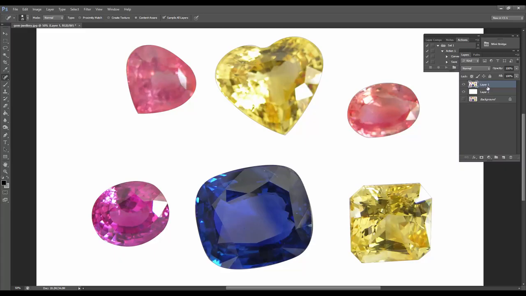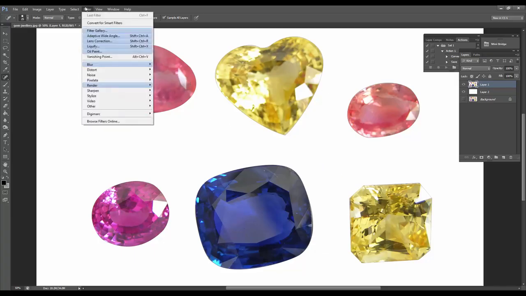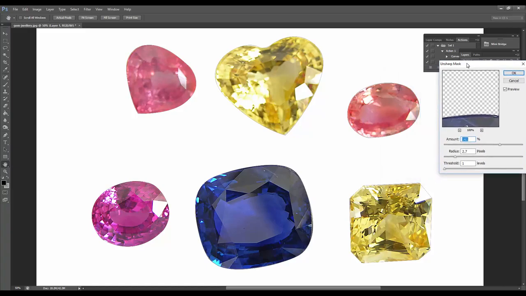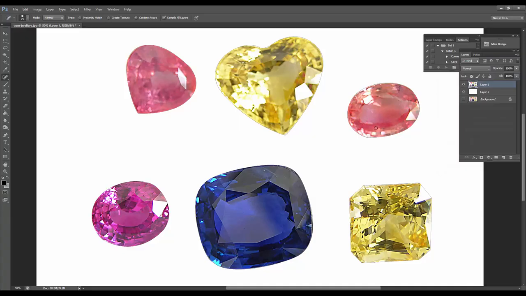Next thing is that we can make it clearer. These gems are not sharp enough, so we'll go to Filter, Sharpen, Unsharp Mask, and now we'll sharpen these diamonds. When you sharpen, these gemstones start shining. This is one thing.